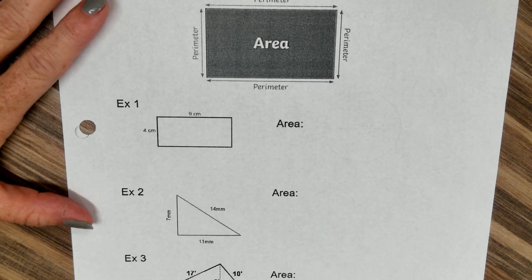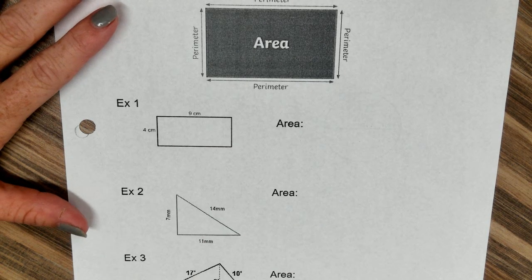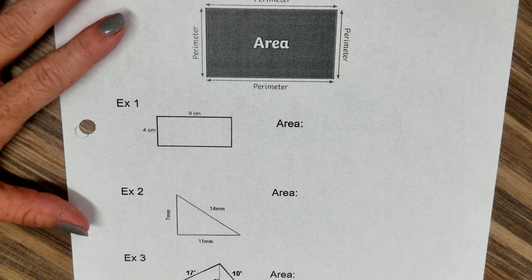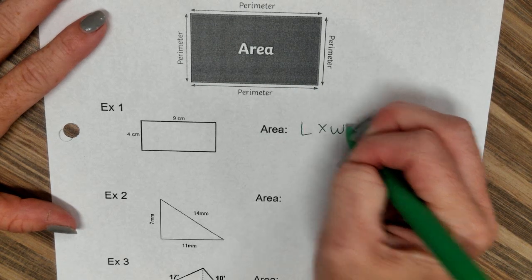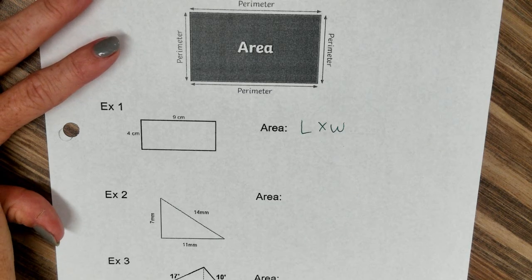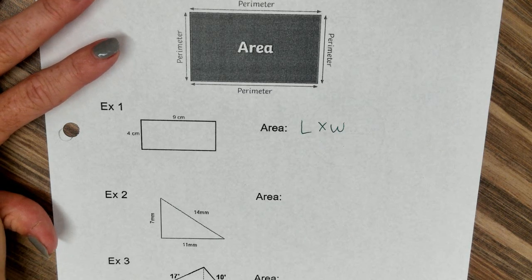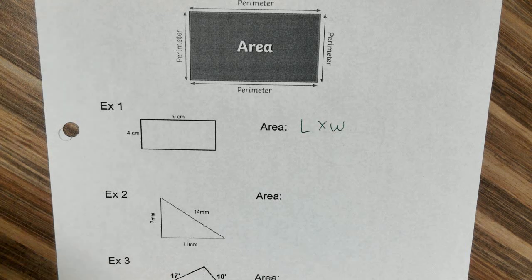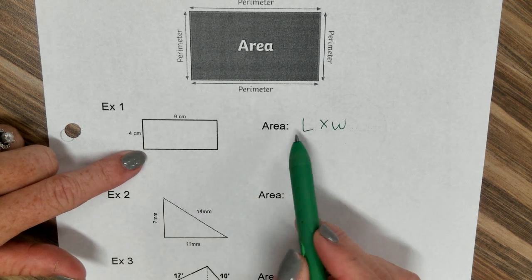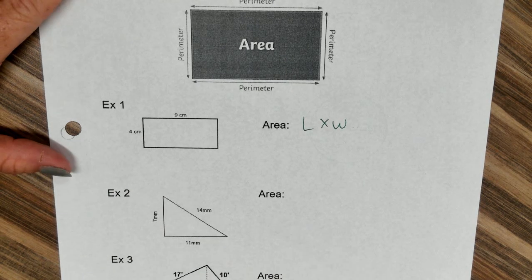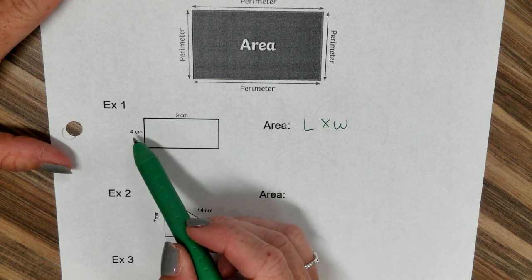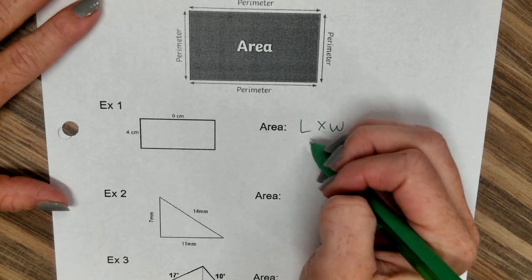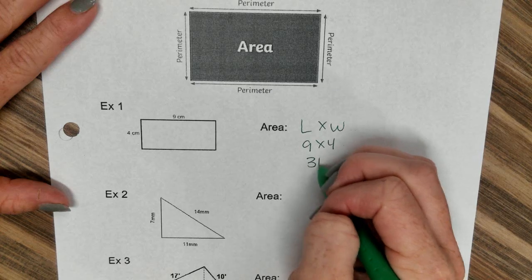So, for a rectangle, to find the area, does anybody remember rectangle from 3rd and 4th grade? Length times width. Now, on your star chart, it says base times height. It's the same thing. Length times width and base times height is the same thing. If you don't write this down, you're not going to have the formula today. Everybody write length times width. So a formula for a rectangle is length times width. And I'll write it on the board as well. So all you're going to do is take the length and the width and do what? Multiply them. So 9 times 4 is 36.